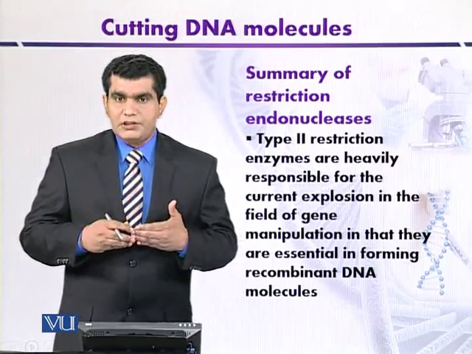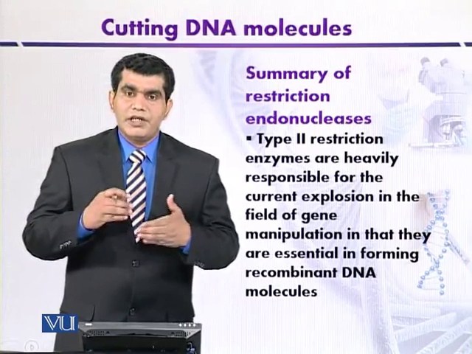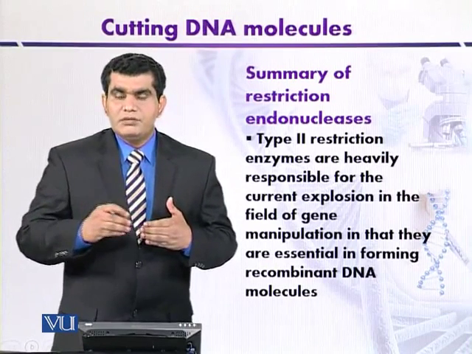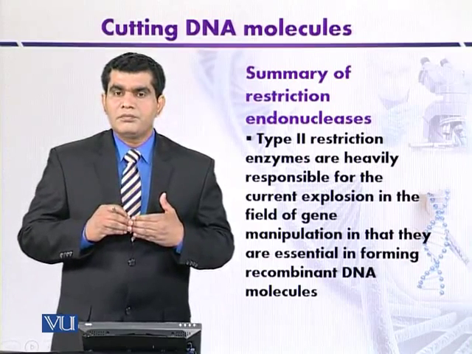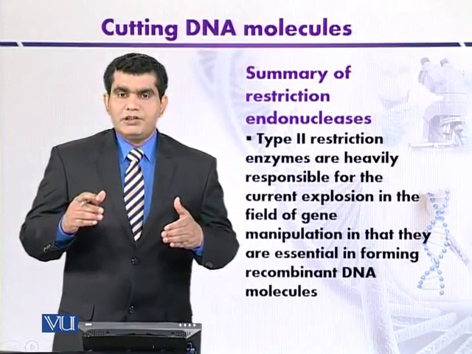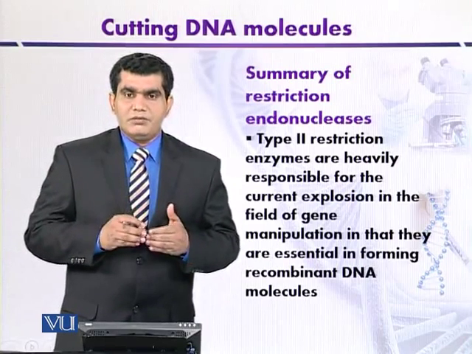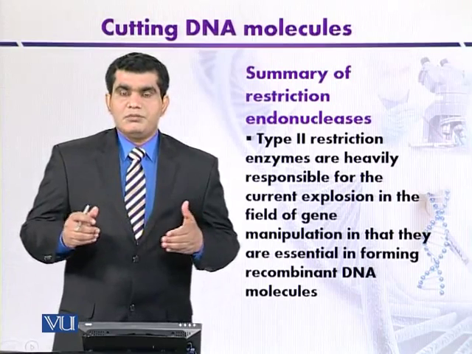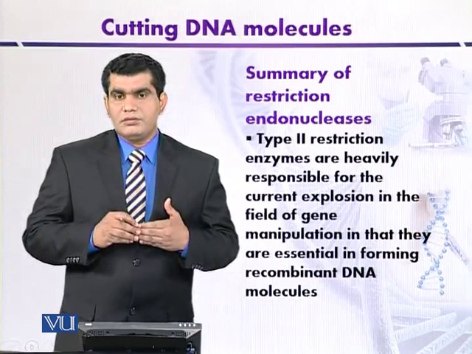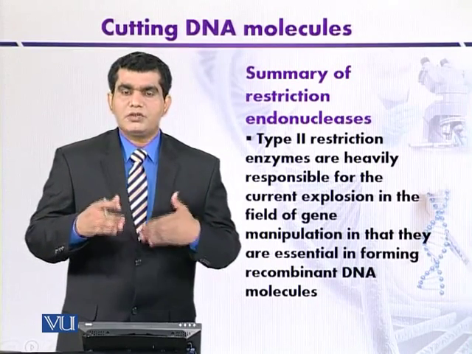It also depends on how much time is given for the digestion of the source DNA. If more time is given, the enzyme will get more time to digest the DNA, so the length of fragments will be less. But if partial digestion is there, partial meaning that less time is given, the restriction enzyme will not get enough time to attack the source DNA, so the length of fragments that will be produced will be high. So it is called partial digestion.